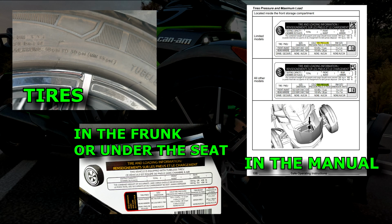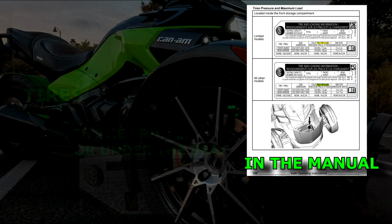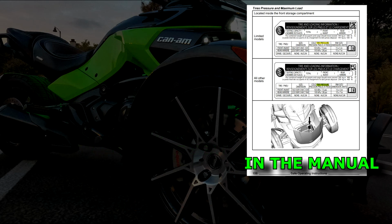Next up, let's look at the manual. I'm only going to cover the current year's model manual out when this video was created, and that will be the 2023 models. All manuals and models should have this information, but it may be on a different page than what I show if your year is different than the current 2023.